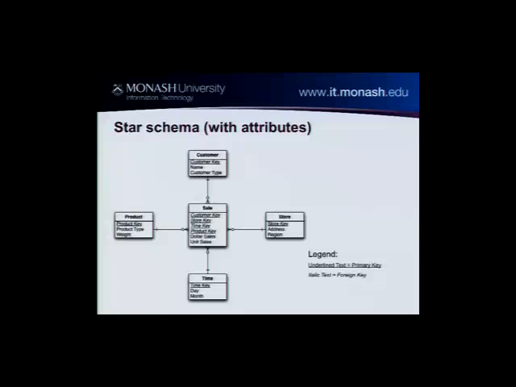But if we pull out product type as a separate table, then it becomes easier to map multiple products to multiple product types. It becomes a many-to-many relationship, which you have to resolve, and you end up with this chain of normalized tables. So it might make your ETL process a little bit simpler, but it doesn't allow you to do anything that you can't do with this structure anyway.